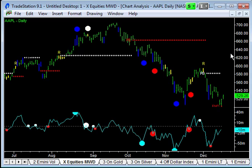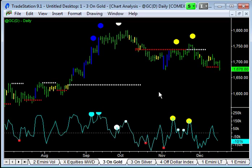But on the weekly charts, I think the trend is to the downside. We've had our exhaustion patterns, and I think we'll have to do far more exhaustion selling on the downside in order to find a real bottom for Apple to make a real charge. So I think this is just a little bit of a technical bounce off that end of trend pattern there, and playing along into this Christmas rally. Interesting for me. So a couple of things going my way, a couple of things aren't.